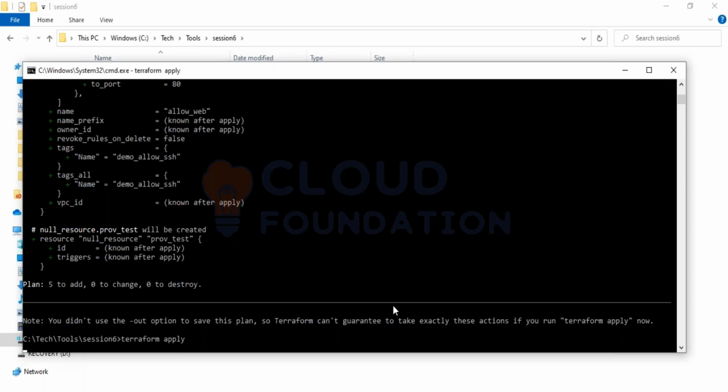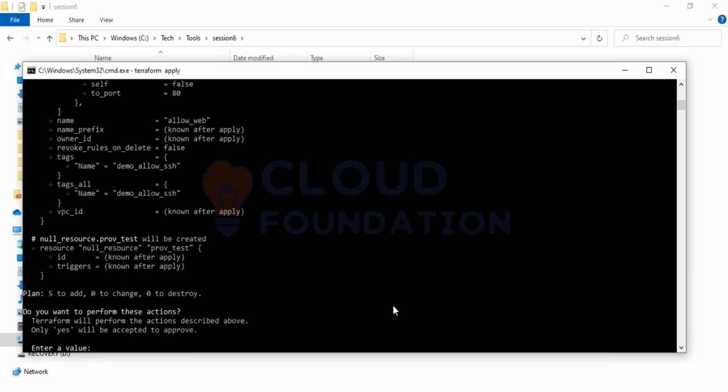So basically, local and remote is whether you want to execute outside of the box or within the box. Whether you want to execute in the server where Terraform is running, that becomes local for Terraform.